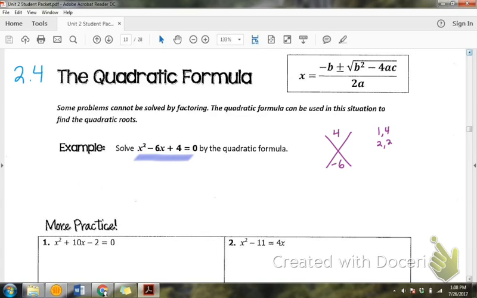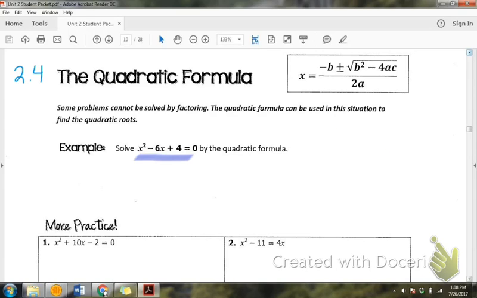Previous to this lesson, we would be stuck at this point and say, I'm not sure how to continue, I can't factor it. So in problems where you cannot factor, the quadratic formula will work, always, okay? Even in problems that can be factored, like number 11 and 12 that we just did, you can use the quadratic formula if you see an equal sign. If there's no equal sign in the problem, you cannot use the quadratic formula. It's to solve something.